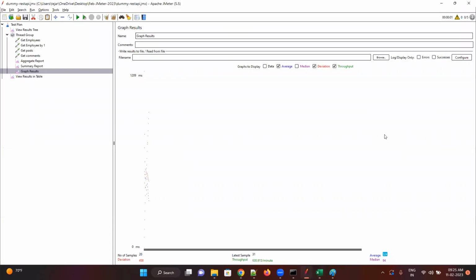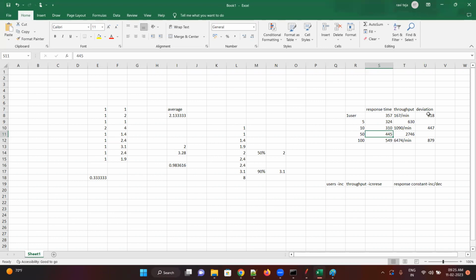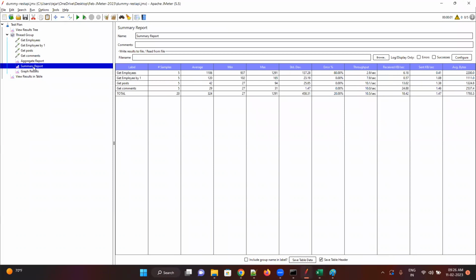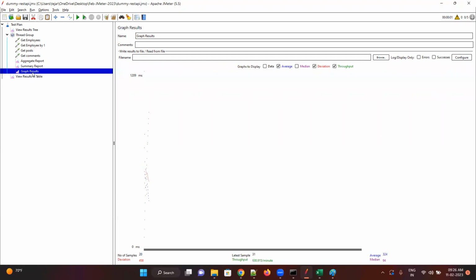Okay, so in ideal cases, we won't be using graph results. From the aggregate report also, we get the same thing. Now what do we need? We need response time, throughput, and standard deviation. Summary report or aggregate report is enough to check the results. Why I'm using graph results is to understand the pattern, how the graph displays. In the last session of the classes, we'll explain all the graphs of load generators and JMeter. At that time, if you see the graph, you should understand how it is behaving and why this graph is generated. That's why I'm explaining with the graph results.